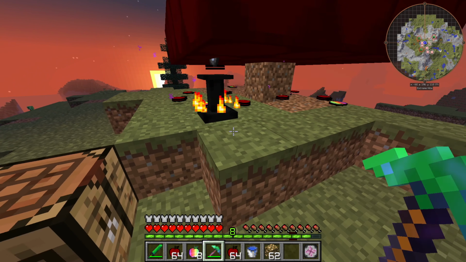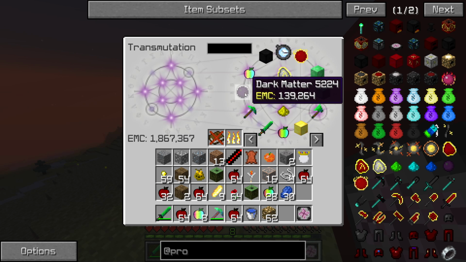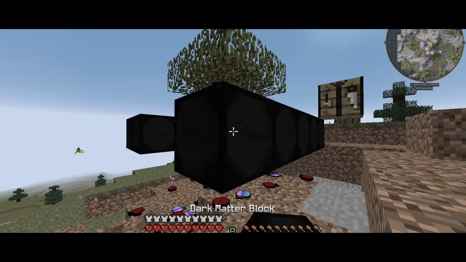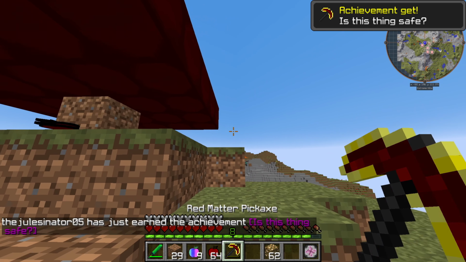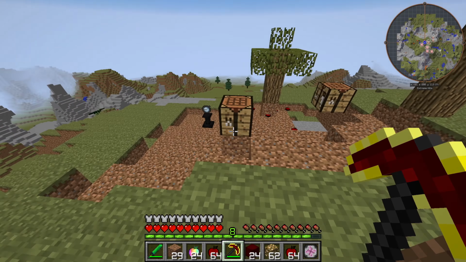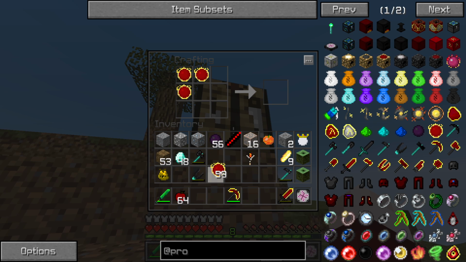Imagine if I can't destroy. So let the time lapse begin. There we go. Now then. $60 million EMC. So all I needed to do now was make the red guitar and the boots that make me fly.